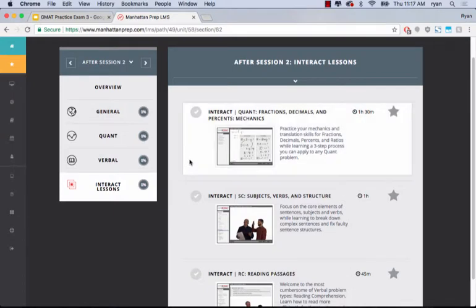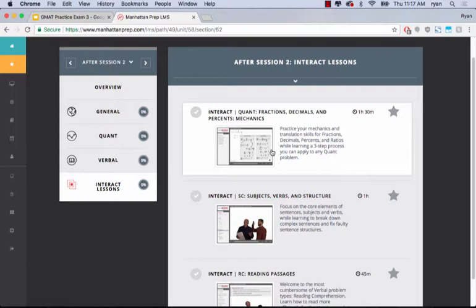and do those lessons. Now the reason for this is these are the things that we will be talking about in session 2. And these interact lessons are little video lessons on that material. So I've just found it so much more useful for students to have some idea of what is going to be taught in the class in advance. In other words, watching these interact lessons in advance and then coming to class and learning the material.